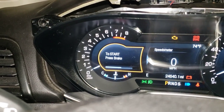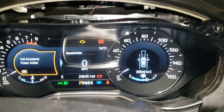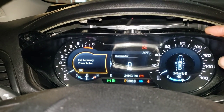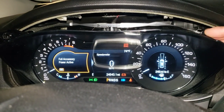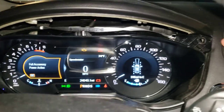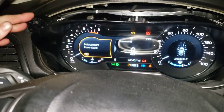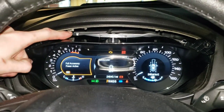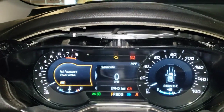Lincoln MKZ speedometer on a 2017 Ford Fusion. The only downfall is I need to get a different face mask off of a Ford Mondeo, which I can't seem to get my hands on, because this one here is off of a Lincoln and the mounting tabs are different. On the Lincoln you got the mounting tab on the outer edge, but on the Fusion that's on top — one tab there and one tab there.